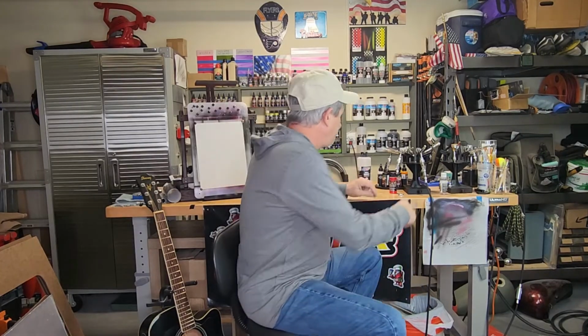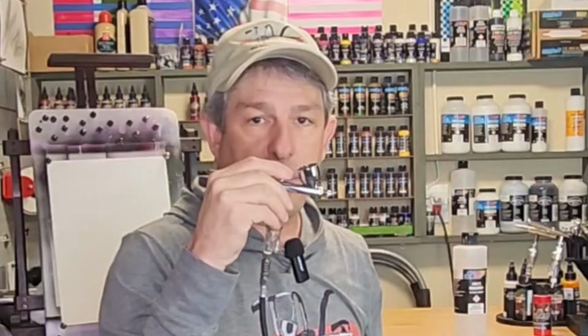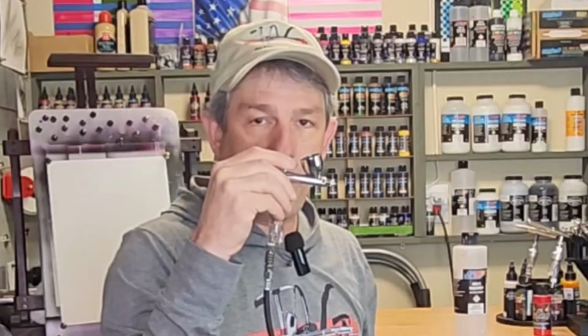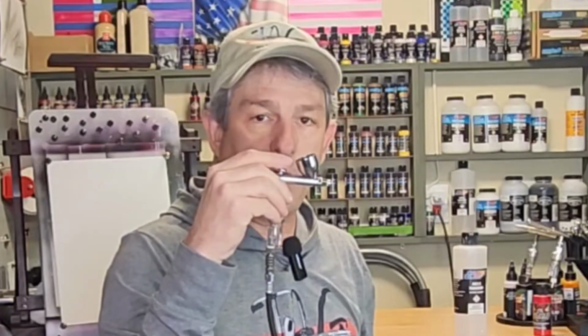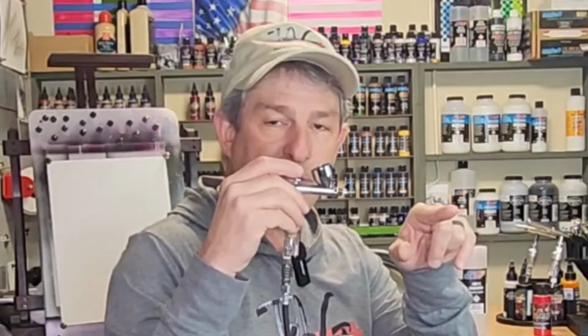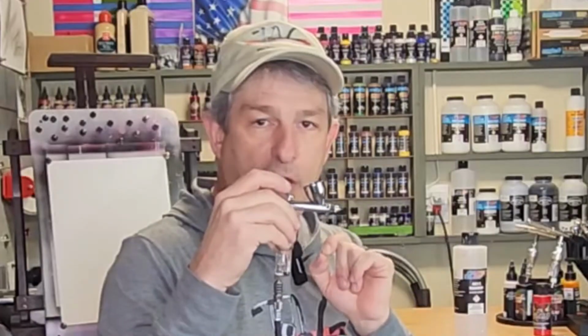So, with that said, I have about 10 drops of reducer here in the brush. Okay? The trigger control that you're going to need to learn is, right, when you go down for air, and you're not going to turn the air off, right? Here's where people get tip dry. They pull back, and then they leave go of the trigger before they shut the paint off. And what happens there is, it leaves paint out on to your tip and it dries there. So that's the first thing that's going to contribute to inconsistent paint flow.